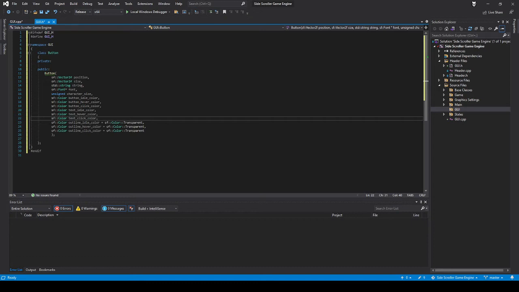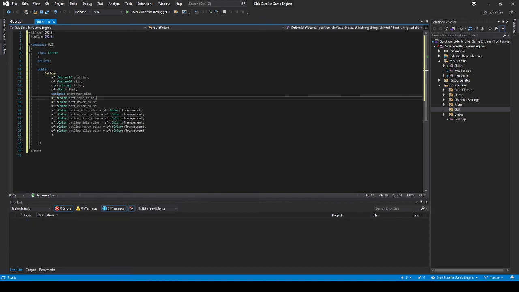We'll definitely want the button to have color. We'll definitely want the text to have color. Actually, we may not even want the button to have color, but at the bare minimum, the text needs to have color. So when you initialize things like this, everything you're initializing like this has to come at the very end of it. That's just kind of like the rule of C++.